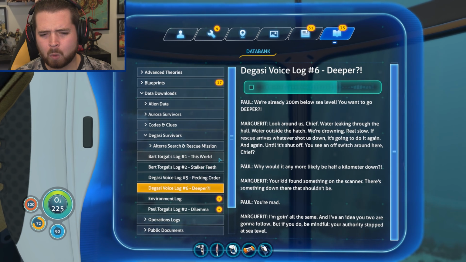Your kid found something on the scanner. There's something down there. Something that shouldn't be. You're mad. I'm going all the same, and I have an idea you two are gonna follow. But if you do, be mindful. Your authority stopped at sea level.